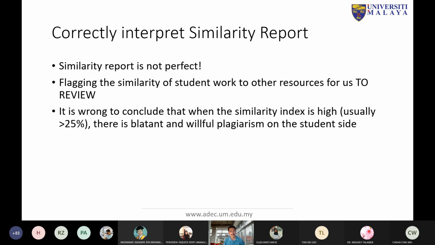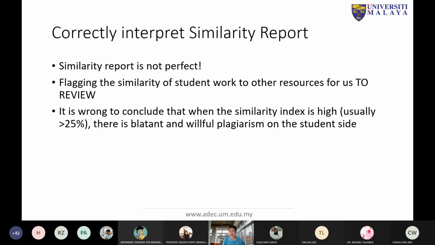What the system does is flag the similarity of the student work to other resources, and what we need to do is review those other resources. So that's why sometimes you look at the similarity index or the similarity report in the Feedback Studio.